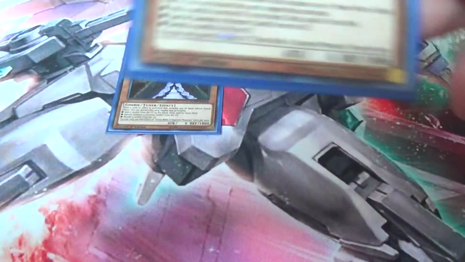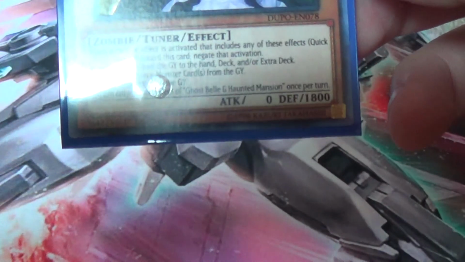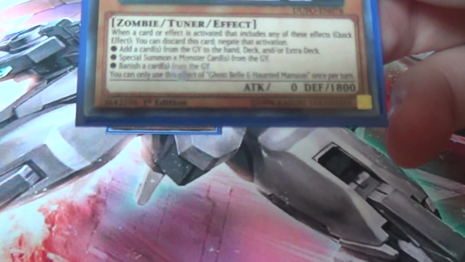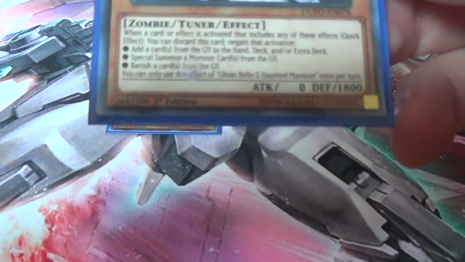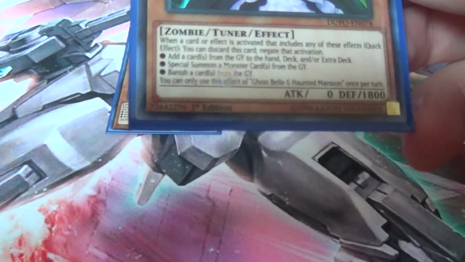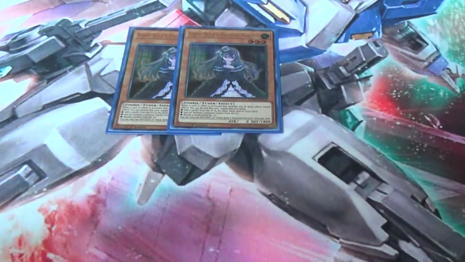Go ahead and move the Super Quantum stuff out of the way so you guys can see the hand traps. We have Ghost Belle and Haunted Mansion. When a card effect is activated that includes any of these effects, you can discard and negate the activation: add a card from the graveyard to the hand, deck, or extra deck; special summon a monster from the graveyard; banish a card from the graveyard. You can only use Ghost Belle once per turn.